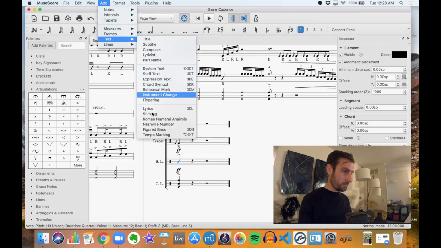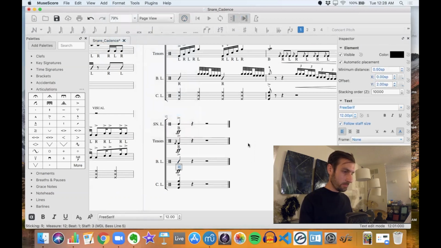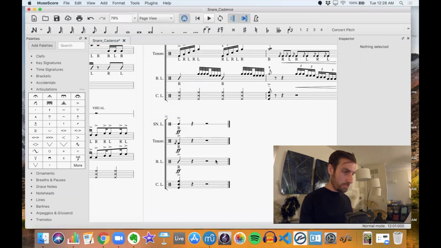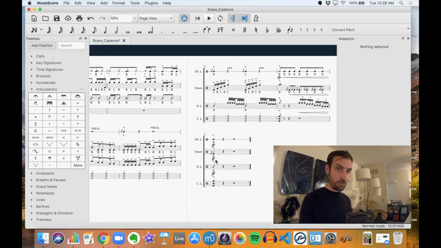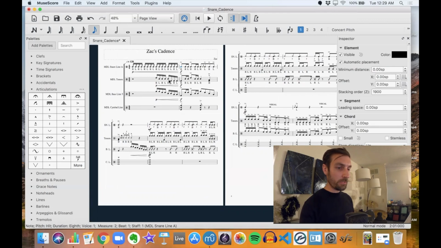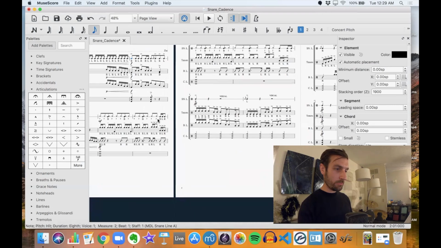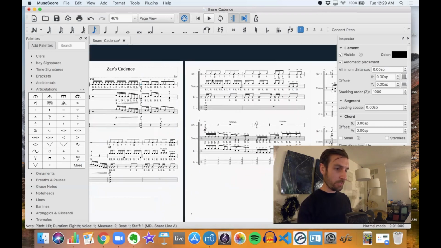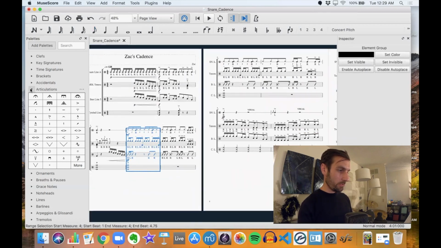Okay. Now the next thing I really want to do is I want to make this longer. So I'm going to add some repeats. Okay, so this does have a form to it. I have my lead in, and then I have an introduction. I have this transition right here, and then this is going to be my groove, and I want to repeat my groove. So let's just select this bar, and I'll go to the left.